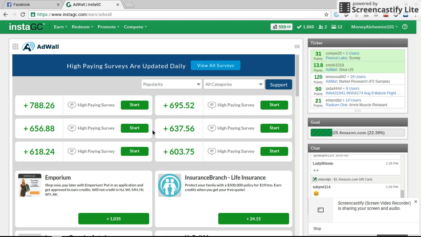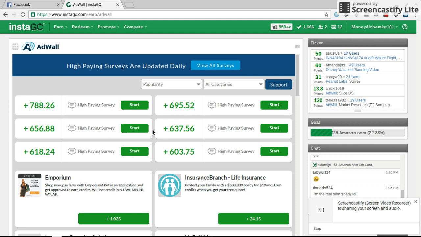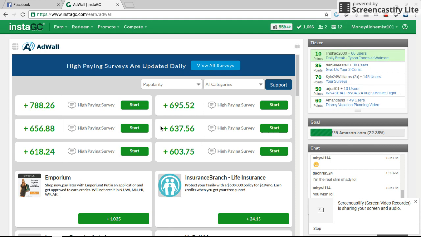So basically, you want to be the targeted demographic. Probably white people for the United States, white and Mexicans are the majority. Not to be racist or anything, but they are the majority of the United States. So you want to fill out your profile as the targeted demographic, making the most money possible. And you want to be the sole decision maker of all the surveys.